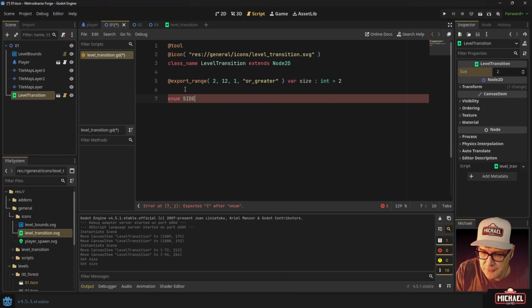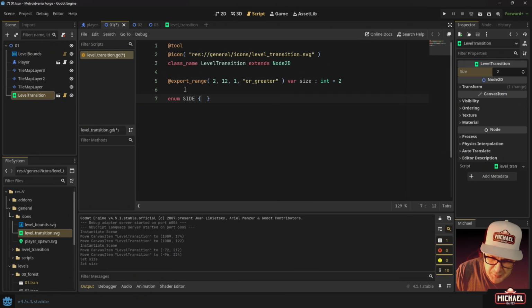If you want to use a string for this, I'm not going to complain with you, but we might as well try something that's newer and learn from it. So we can call this enum the side. This becomes essentially like a new variable type that we can define, and the options for side are what we're going to list within these brackets here. So we're going to have left, right, up, and down, just like that.